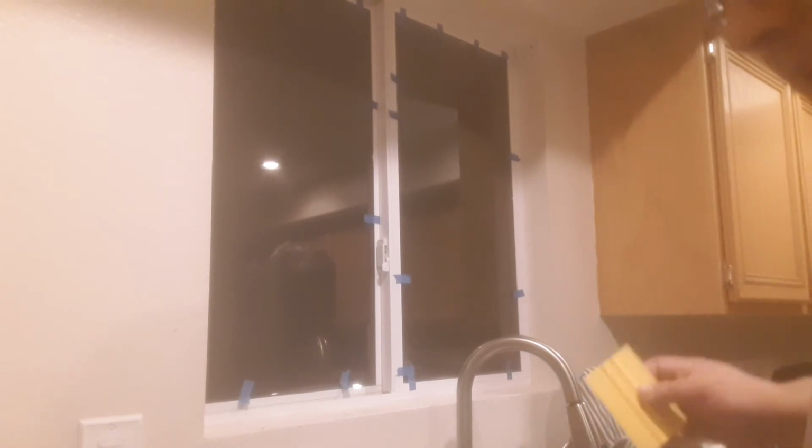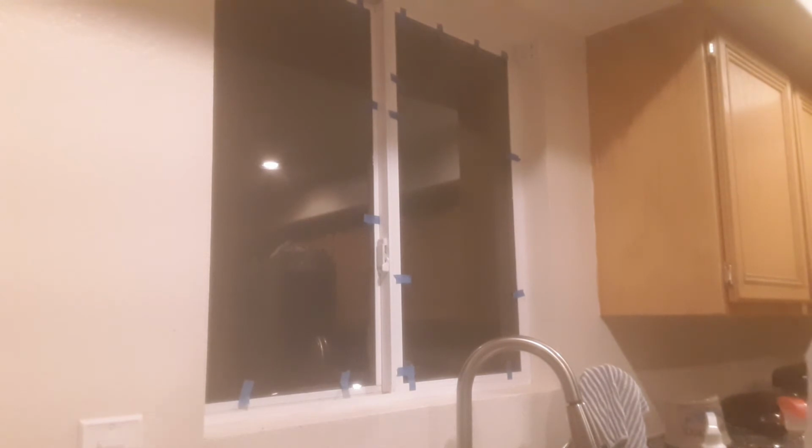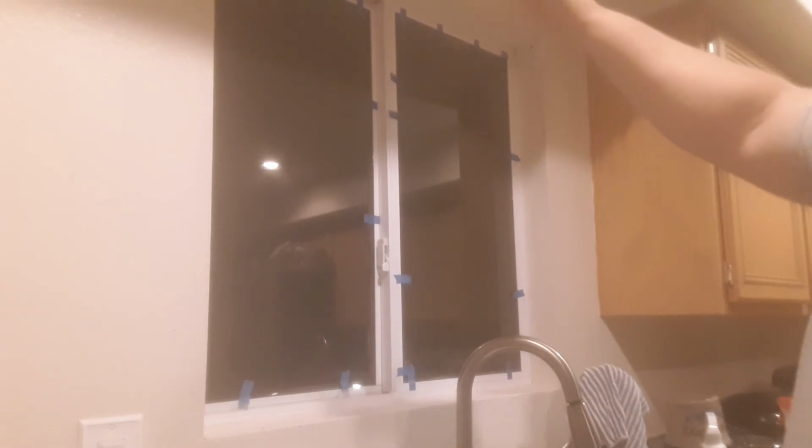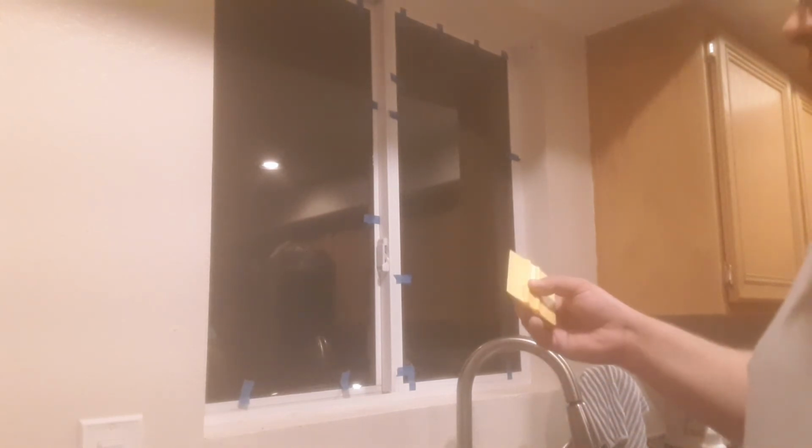It's not rocket science, but it's not exactly easy either. You just have to be patient. You have to apply plenty of pressure with your scraper, and don't go too fast because your scraper can jump over bubbles. You can crease this stuff pretty easily, and you just want to start from the top or near the top, work your way out to the edges, and then work your way down from the center out, and you'll keep from getting wrinkles and bubbles. And at any time in the next day or two, you can just come back in and squeegee those bubbles out. Even days later, weeks later, you can come in and scrape those bubbles out.